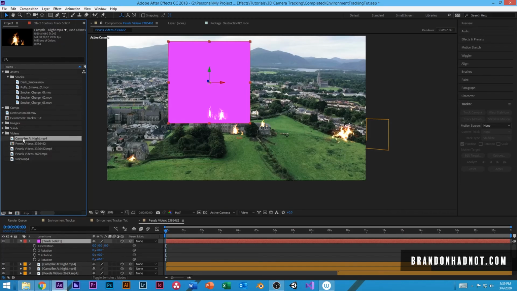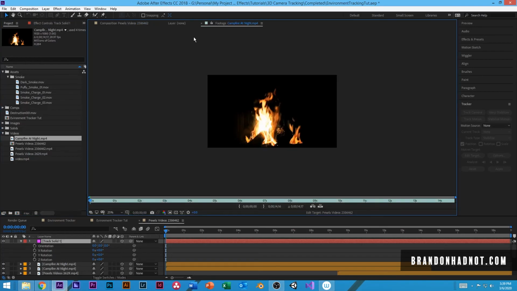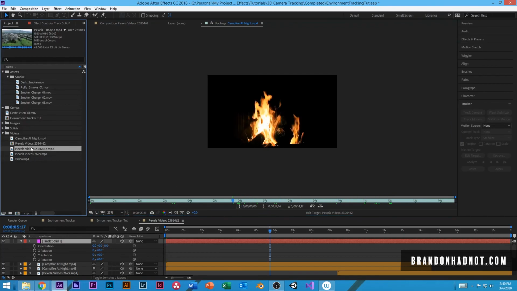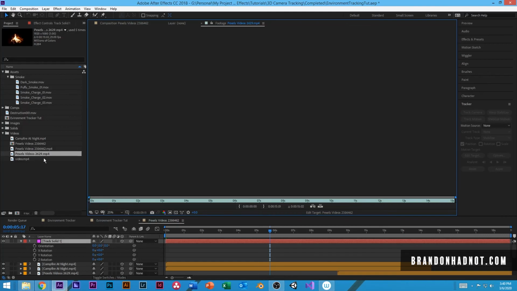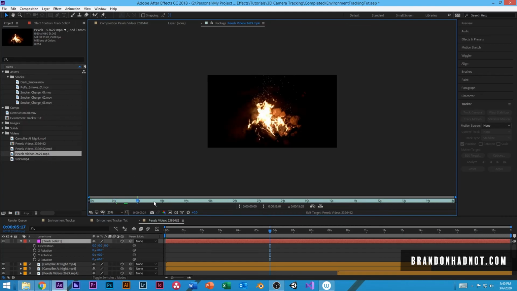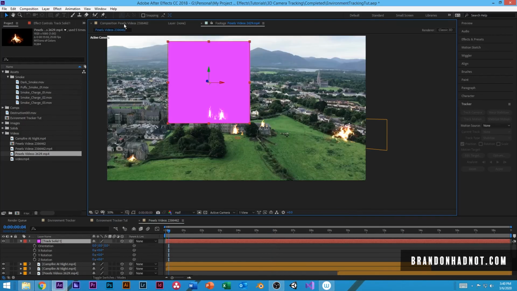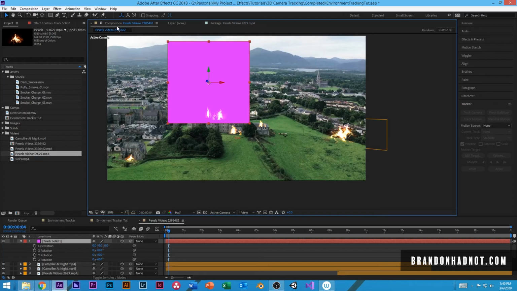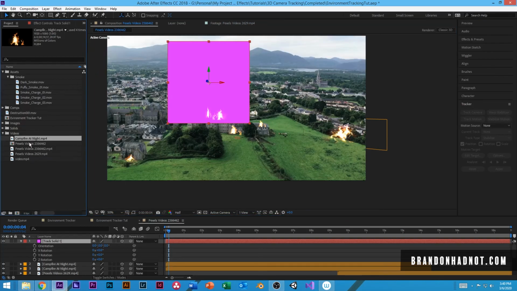I can double click on a layer and it'll bring me into the footage layer to determine when that video actually starts, what's actually happening in that video. It's just a good way to preview these before you throw them into your timeline. See, this one has this guy in there beating the logs with a shovel to be able to get those flames going or whatever he's doing. So I'm going to go back to the composition window, and I'm just going to pick the more simple one that I was using before.